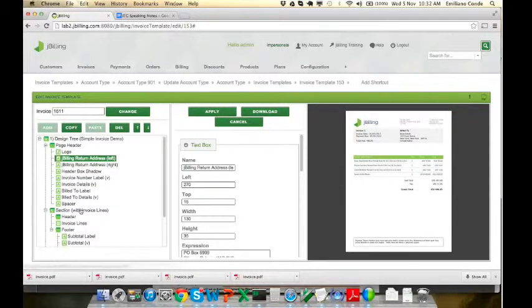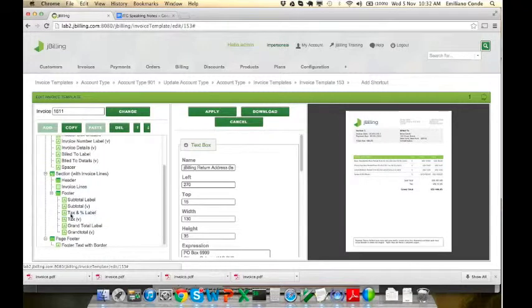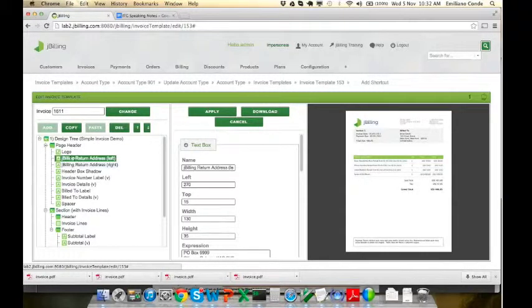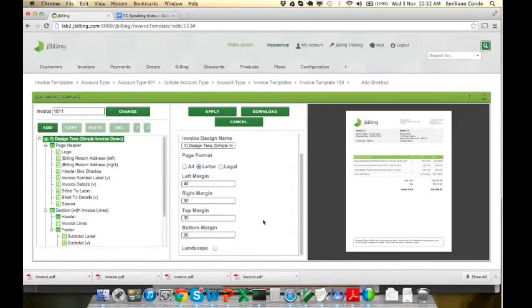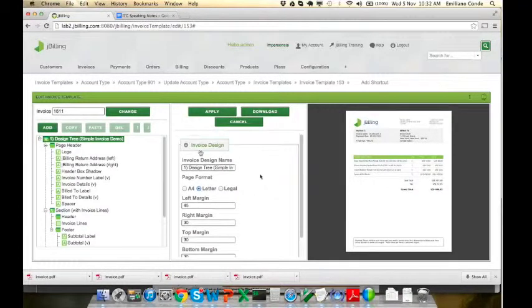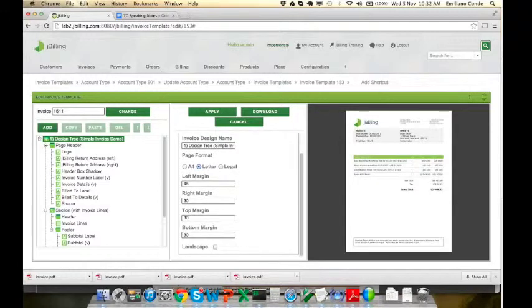You might wonder, how much can I change here? Well, let's take a closer look at some of these sections. So this is the name of the template, right? And I can just change it. It just has the very basics that apply to the whole template. The name of it is internal, of course. It doesn't affect how it actually looks, but the page format does, and so do the margins of the actual document, and whether it's going to be portrait or landscape.